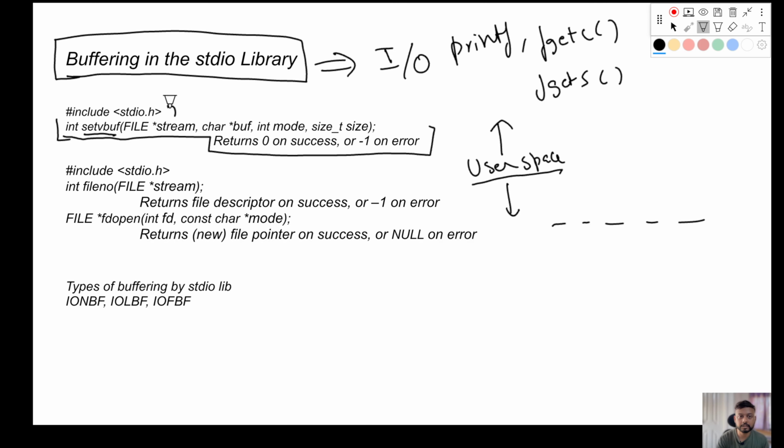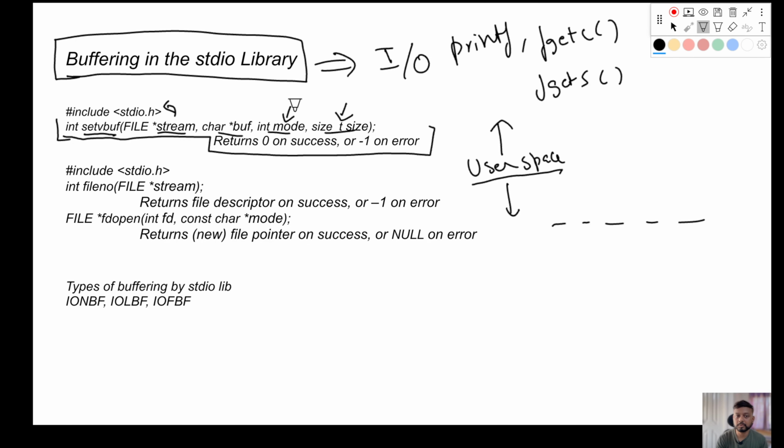This is the function that is defined within stdio.h, and it controls the behavior of the standard IO buffering. As you can see, it has 4 arguments. The last argument is the size of the buffer that we want to employ in order to buffer the data, whatever is being written or read.